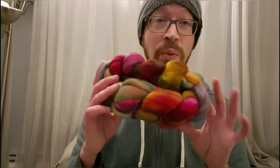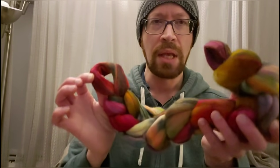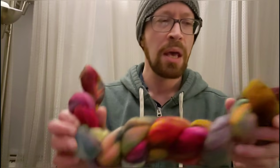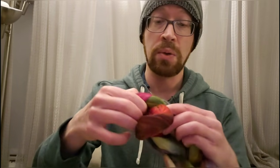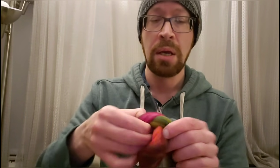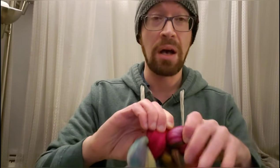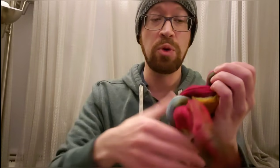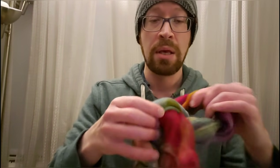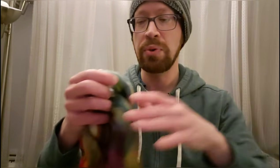Now, a lot of the time it will come in a braid. Well, looks a little alien, right? Well, comes apart like this, okay? And then you have your two ends. And basically what you're going to want to do is undo the braid. You might want to undo the whole thing or not the whole thing. It's up to you. It depends on where you want to go with the color and what you want to do with the colorway. So basically, I'm just taking the loop out of the loop and sort of undoing it. See, it's one big twisted loop.